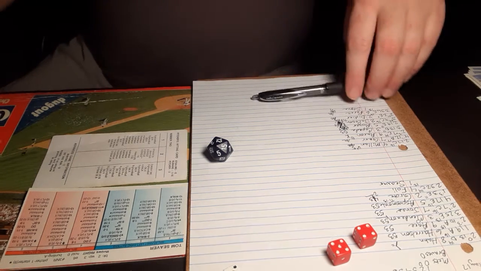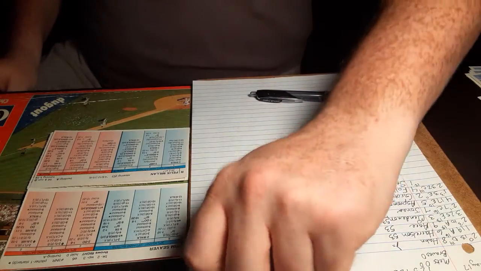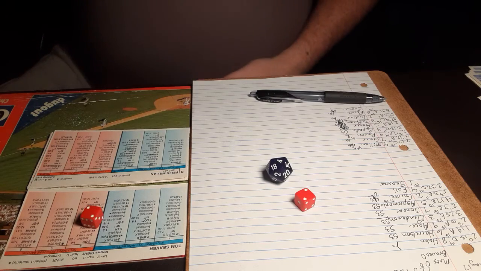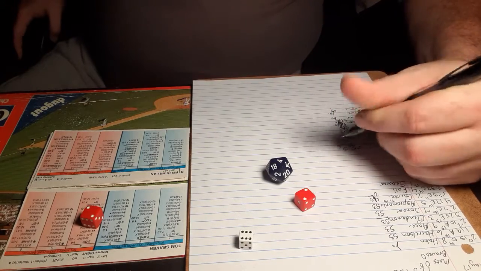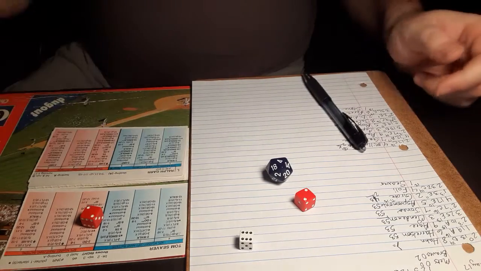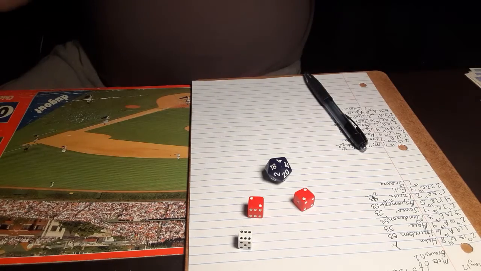Runner on first, 2 down. And the Braves have scored 2. And back to the top of the order is Felix Millan. 6-4, swing and a miss, strike 3. So second strikeout of the day for Seaver. However, he allows 2. And after 2 complete, it's the Braves 2 and the Mets nothing.